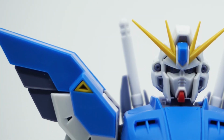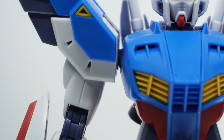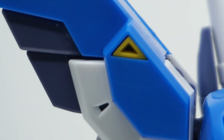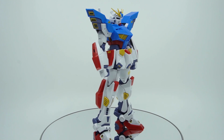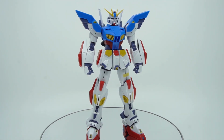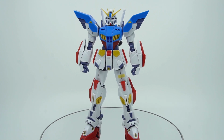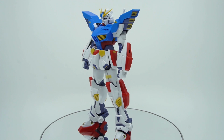As you can see, the color separation is spectacular, particularly the yellow details done almost entirely in plastic. Many of them work in concert with the gray plastic to properly represent the yellow highlighting without the need for complex painting, because anyone who has worked with one of the old F90 kits will tell you that it is masking tape purgatory. No worries on this front. This kit is very friendly for painting and is going to look great right out of the box if you don't want to paint it.